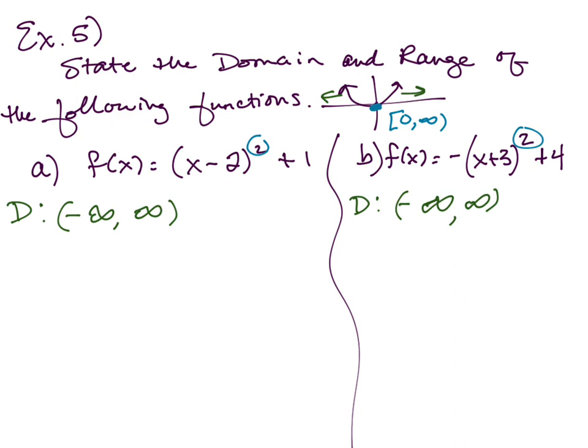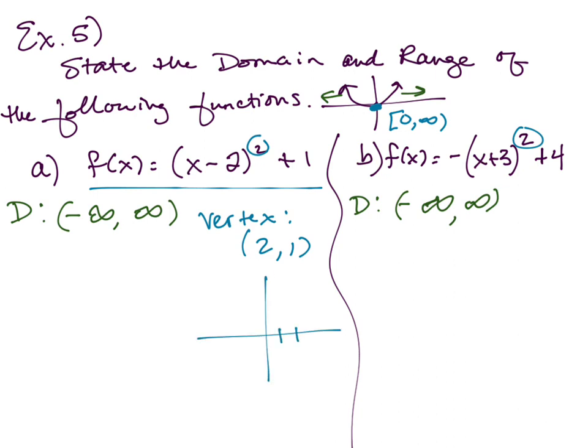Who can remember this form, what it's called? Vertex form. Why do we call it vertex form? Because you can see the vertex, right? So where's the vertex on this parabola that we're talking about for part A? So this vertex is going to be located at, it's not negative 2, insiders lie, 2, positive 1. Right? So if I know that, I know I could plot it, 2, 1, and I need one more piece of information in order to tell its range.